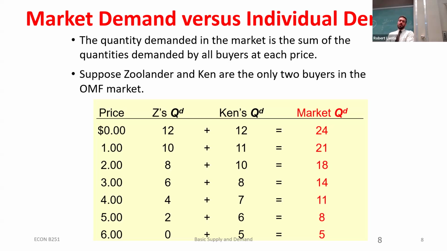Now you'll notice what's true about my market demand curve. Well, if every individual's demand curve is decreasing, what has to be true about my market demand curve? It's decreasing as well, right? Now, the rate at which it decreases is going to be different, right? So for instance, when we did this one, we had -1/2 here. Oh, I think this is only going to be -0.25, if I'm doing the math in my head correctly.